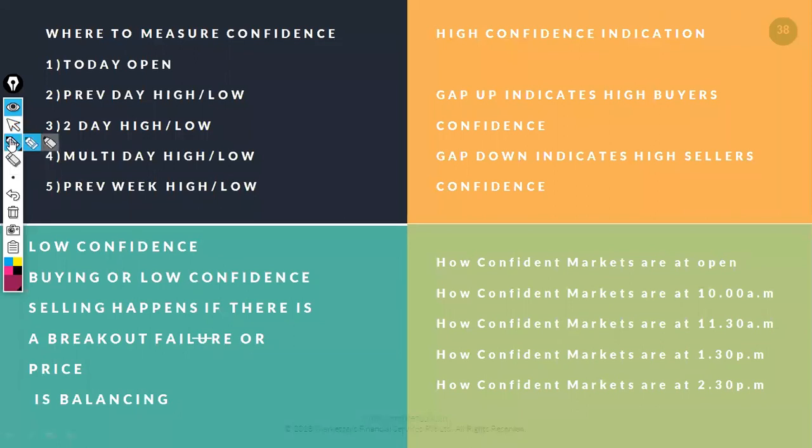So where you have to measure the confidence, where you should expect the momentum. At the opening, you can see whether the momentum is coming or not. At previous day high or previous day low, 2-day high or 2-day low, multi-day high or multi-day low, or previous week high, previous week low. These are the points where you can look for momentum coming in.